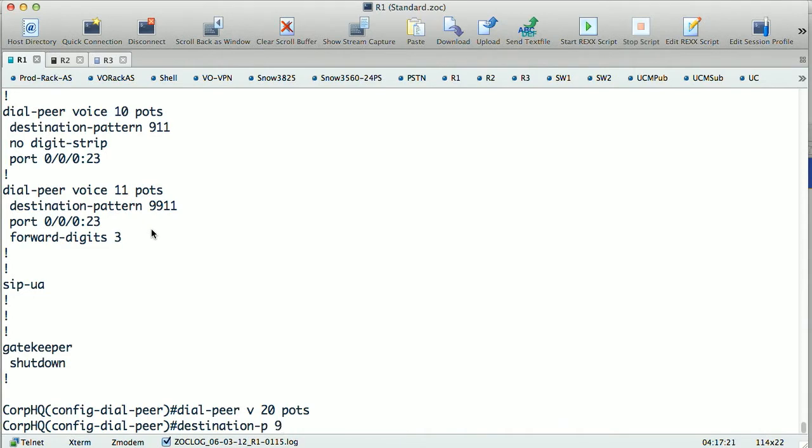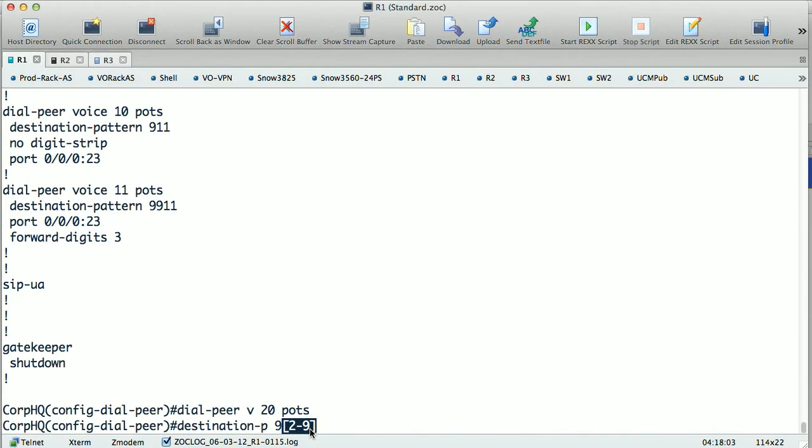And I'm going to use, this is a little bit more standard to North American numbering plan. You don't necessarily have to know it. I don't really believe for the exam, but it is fairly straightforward. 9 is just the outside dial tone, so PSTN access code. The rest of the digits, if it is a local number, it needs to be, in my dial plan, 10 digits, acting like it's a big city. And the first digit of a city code cannot be 0 or 1. Okay, that's just a rule. So 2 through 9 is the second digit, could be anything 2, 3, 4, 5, 6, 7, 8, or 9.